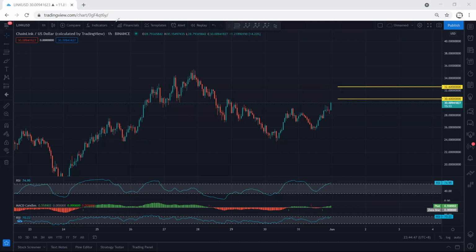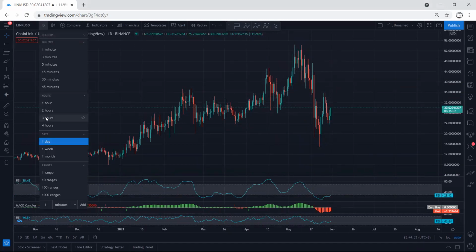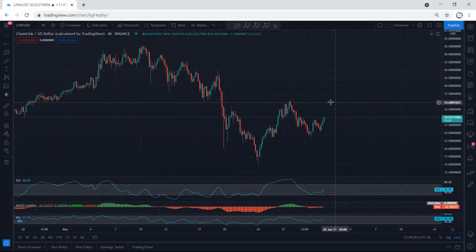Now first we move to the daily chart. We want to see what we have based on the daily chart. The only thing is we're looking for continuation, so we have nothing to discuss. And if we move to the 4 hour chart, the only thing I need to highlight here, as I mentioned, is that most of the charts have a similar movement.